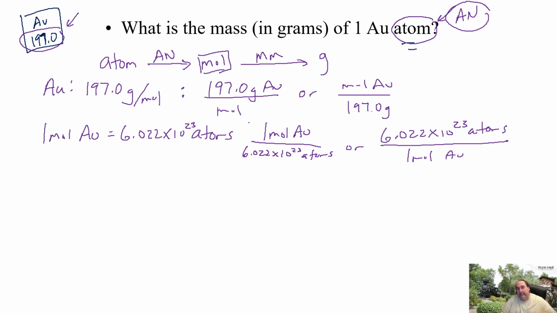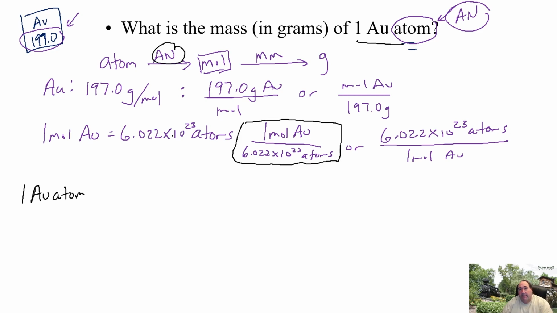So we pretty much got everything here that we need to use. So let's set up this problem and get to our answer. We're going to start with what was given to us, which is basically just 1 gold atom. So I'm going to use my Avogadro's number first here. Doing it like we've talked about, opposites cancel. So I have 1 gold atom up on top, which means in order for it to properly cancel, I do need atoms on the bottom.